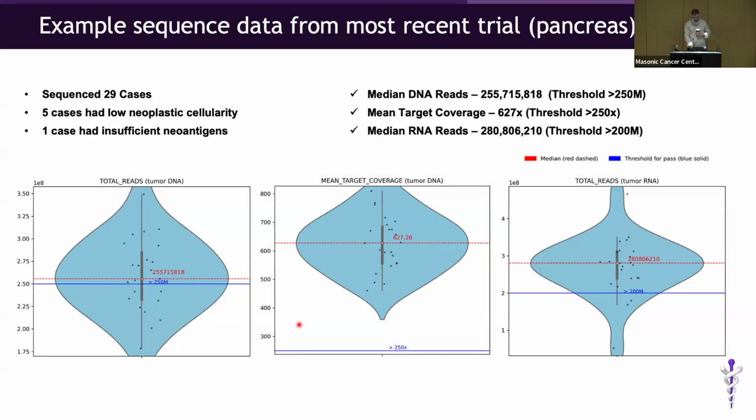So we're really shooting to make sure that we're exceeding our target sequencing metrics, which in this case is a minimum of 250x coverage of each base in the exome, and we're getting over 600x coverage. And then, as I said, very comprehensive RNA sequencing. In addition to sequencing the RNA very deeply, we perform a cDNA capture of the RNA library using the same exome reagent to further concentrate reads on the regions that we're most interested in, which is the protein coding exons.